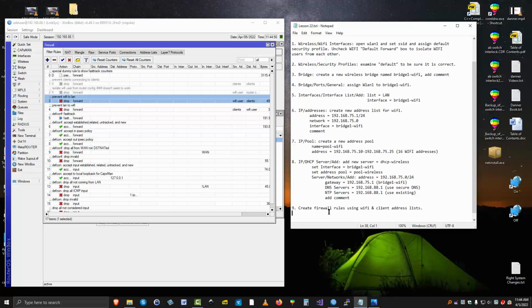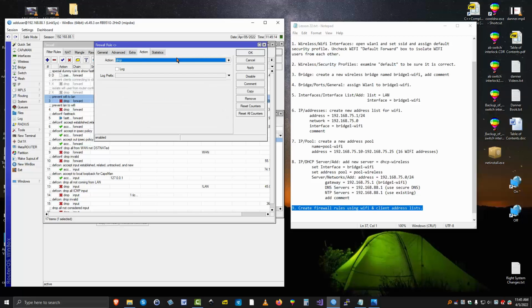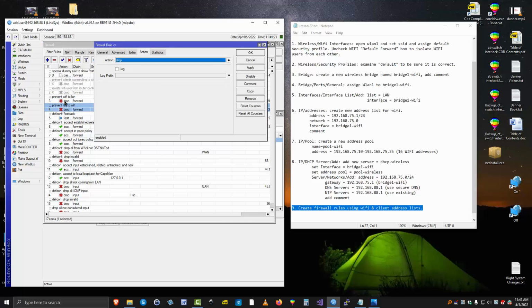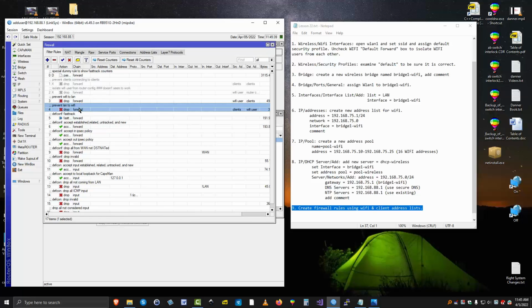Okay, next we're going to create these two firewall rules right here, and I've already done it over here, rule 3 and rule 4. So let's review them to see what I did. Rule number 3 is forward, advanced, Wi-Fi user source address, clients destination address, and it's going to drop it, so it won't allow it. And same with rule number 4, going the other direction. Forward, if the client's trying to talk to a Wi-Fi user, that doesn't work either. So he can't get corrupted from the Wi-Fi user. No extras, the action is drop. So those are the two rules now in place.